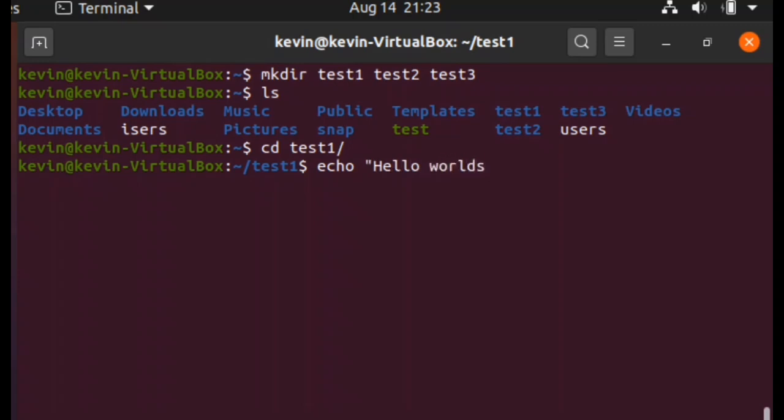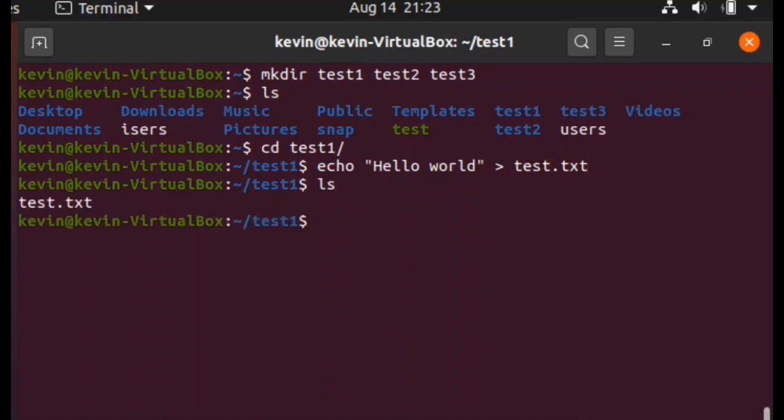So we're going to do echo quotation mark hello world quotation mark, and we're going to redirect that output to test.txt. Okay. And then we'll see here we have a file called test.txt, and since this file wasn't originally here, by redirecting to this file, Linux will actually create the file for you. Let's go ahead and cat what's in that file. You'll see it says hello world.